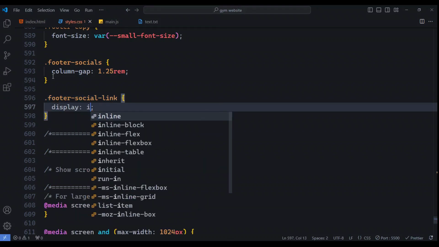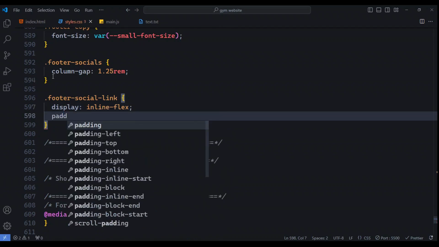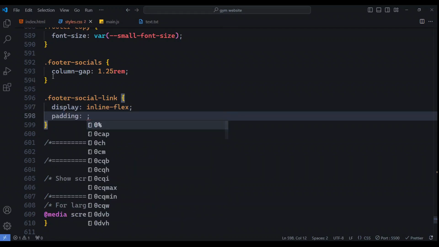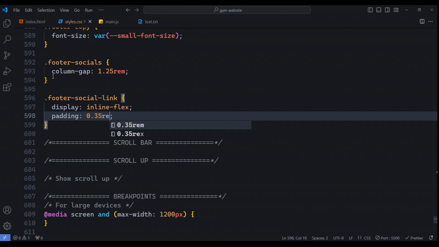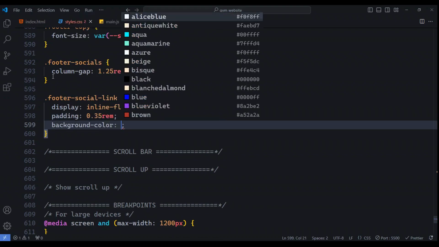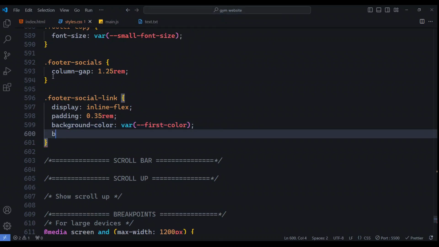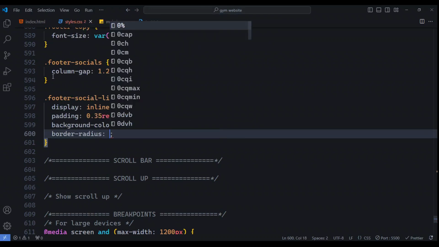First, set display to inline flex. Next, set padding to 0.35 rem. Also set background color to first color. Then set border radius to 50%.